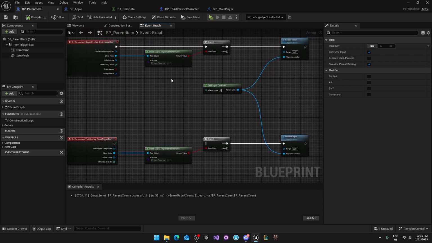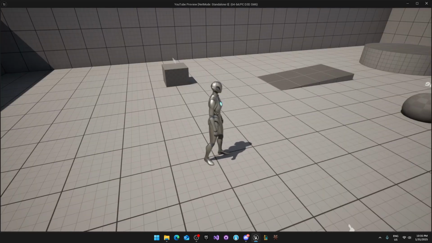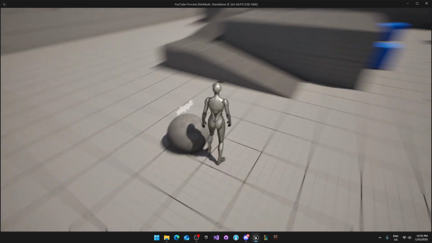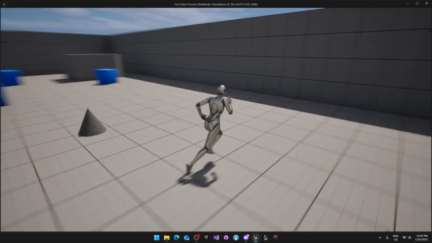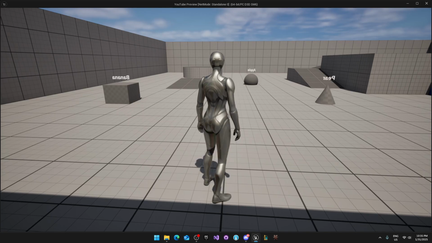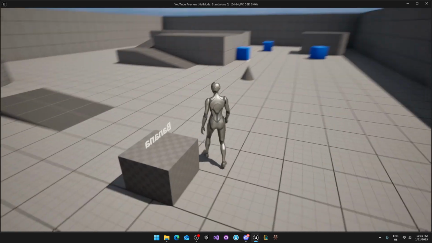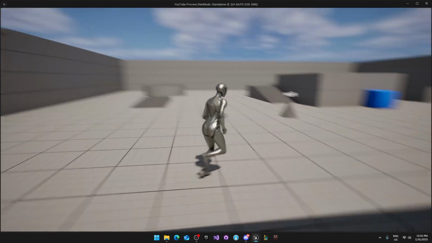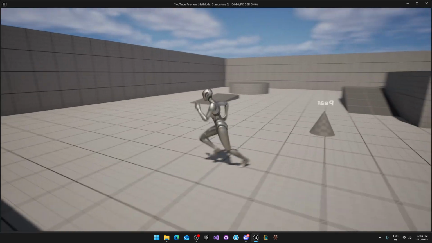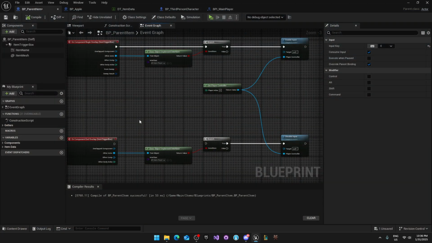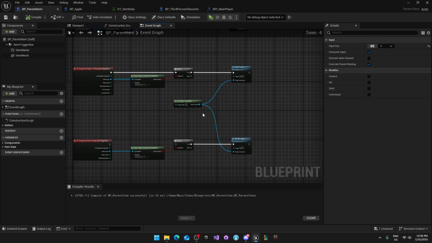And if you want to visualize this in real time, I'm going to overlap the apple, and then I'm just going to move away, and if I press E, the apple has been destroyed. And it's going to be the same thing for the banana, and it's going to be the exact same thing for the pear. And why do you think the behavior is exactly the same for both?